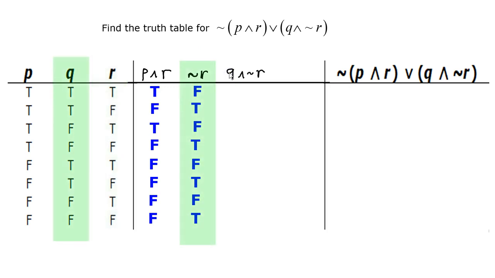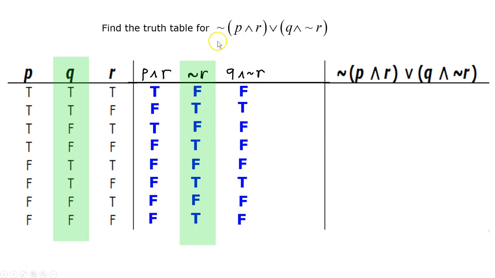The next column I do is Q and not R. And that's what this side is. So Q and not R, I'm looking at this column over here. I'm looking at this column I just came up with previously. So again, an AND statement, as long as both of them are true, it's true. It's false otherwise. So this would be false. This would be true. This would be false. False. False. This would be true. False and false. So I have this right-hand side.